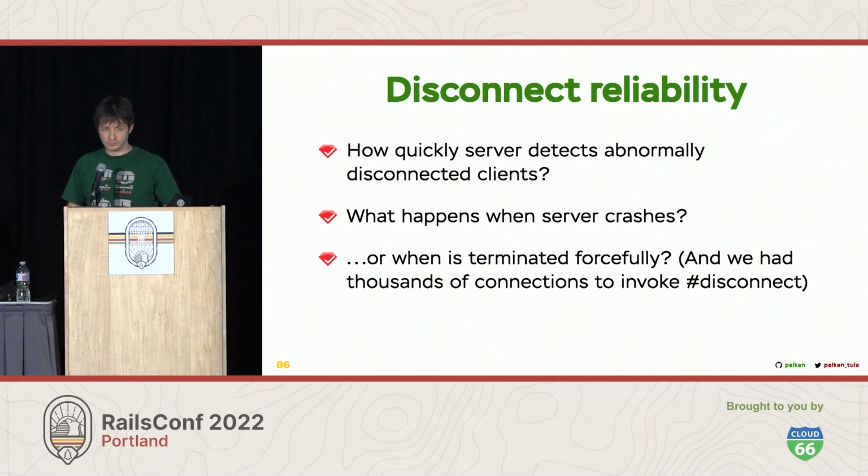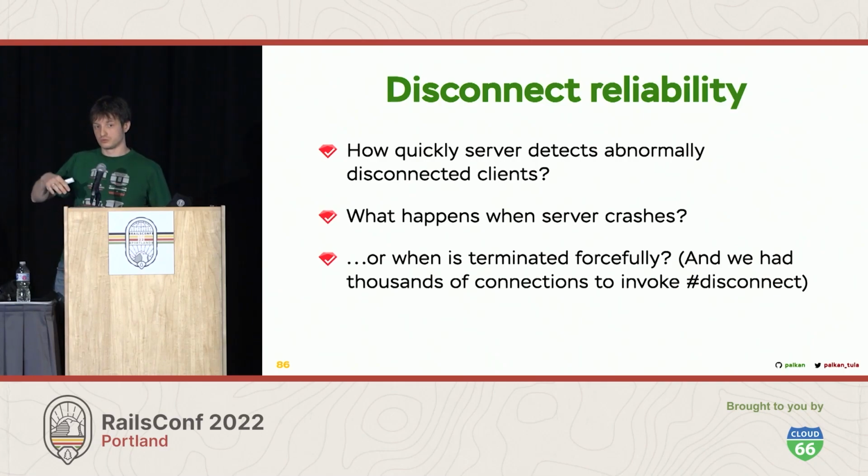We're talking about consistency, actually not about how to track users in the database or Redis or whatever. The way all the presence tracking functionality works is we usually use subscribe and unsubscribe callbacks, which are actually disconnect callbacks. And the thing is, are we sure that these disconnect methods are called 100% of the time for all the connected clients? And actually, we couldn't be sure of that, at least today. Why? Because there are some situations. A server could crash. You loaded thousands of Active Record models in memory, got an out-of-memory exception, and the server just dies, and it doesn't have time to perform all these disconnect calls.